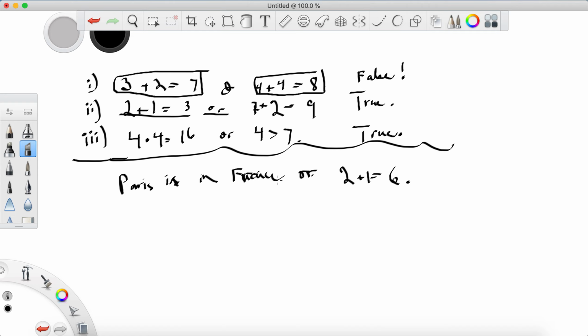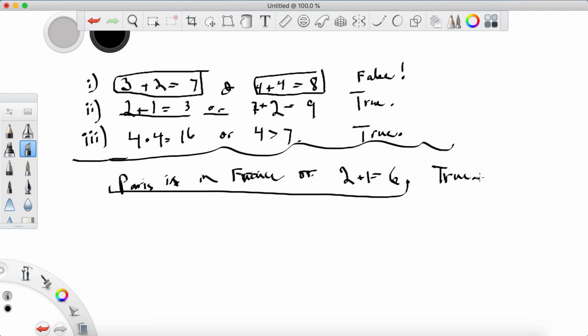Because Paris is in France, this whole statement is true, right? The statement Paris is in France, or 2 plus 1 equals 6 is true, even though 2 plus 1 does not equal 6. So the whole thing is true, and I think that we've probably exhausted that idea. I think that it's pretty clear. So that's pretty much all I want to say about compound statements.